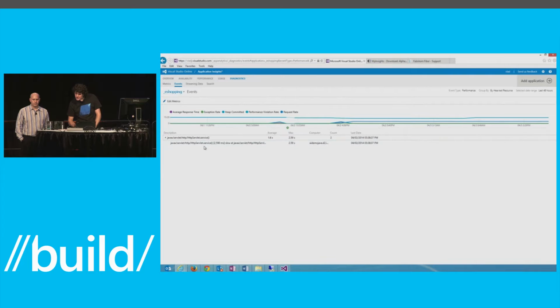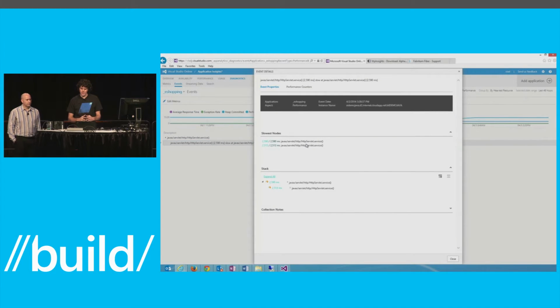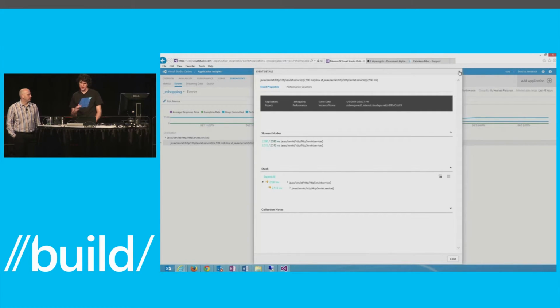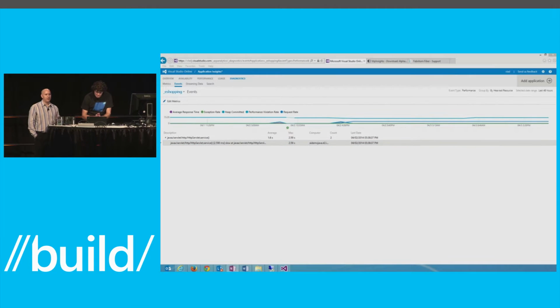In this case there are only 2, so I can open this up and see all that rich information. There's no ability to open up the IntelliTrace in this case, but I have all that data at my fingertips, even for a Java app. So if you have mostly .NET and some Java, away you go. One of our goals with this is that we know you're working in a multi-platform environment with different components. You might have different subsystems that you've either inherited or need to use for a particular functionality. So we really want to get your skills to go across the board.